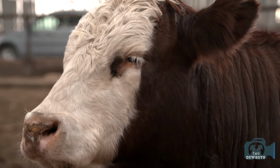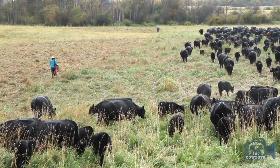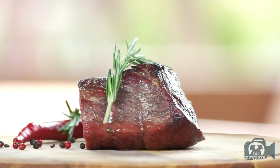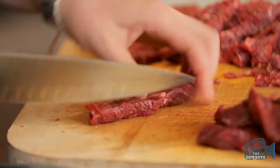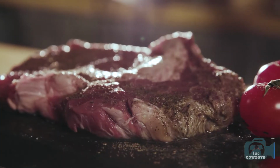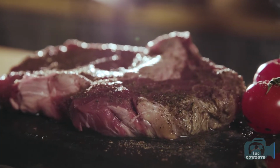Grass-fed is basically all the same up to towards the end of the animal's life. The cow eats grass, the calf eats grass when it's younger, but then instead of eating a high concentrate, high energy grain-based diet, the calf will just eat grass all the way through. These diets take a little bit longer because they're not as high energy, but it produces beef that I think is just the same. They're slightly different, but they're both very good products. It really depends on the rancher's production system, which one works best for them.